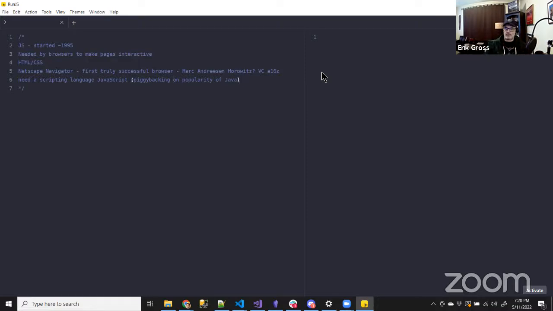All right, now here's the problem. Microsoft was not very cooperative with the rest of the industry back then. They've changed over the years. They made their own scripting language called JScript.